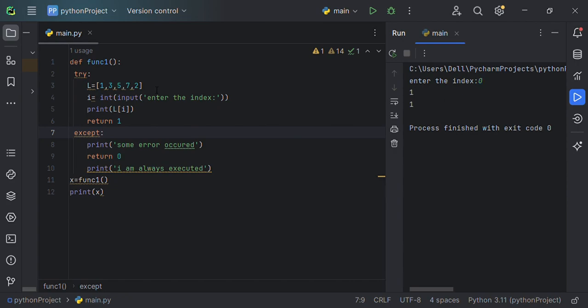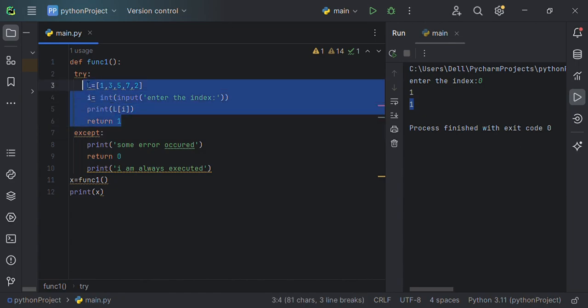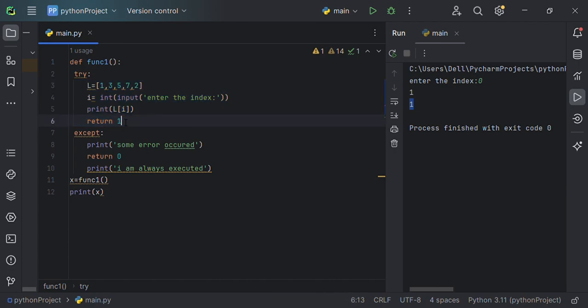It is 1 because at index 0 we have the value 1, and the second one is from the function that has returned. When our program has no error and is executed successfully, it will return 1, and if it had an error, it would return 0. So as expected, this print statement is not executed.